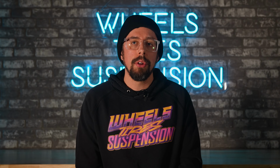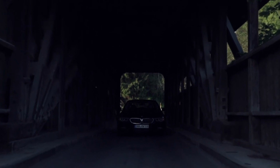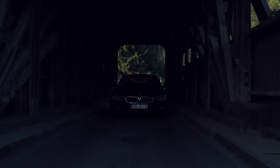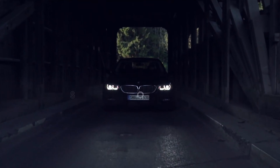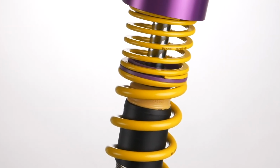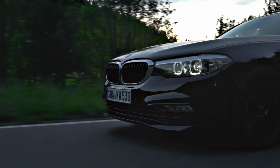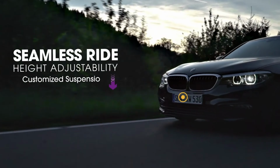Here we hit the KW lineup from the Street Series all the way to the V4 lineup of coilovers. At this price point, you'll have a great daily driver and an epic track machine with the right supporting modifications. KW has crazy amounts of R&D in their products, and they consistently make small tweaks to their lineup to keep things as good as they possibly can be.